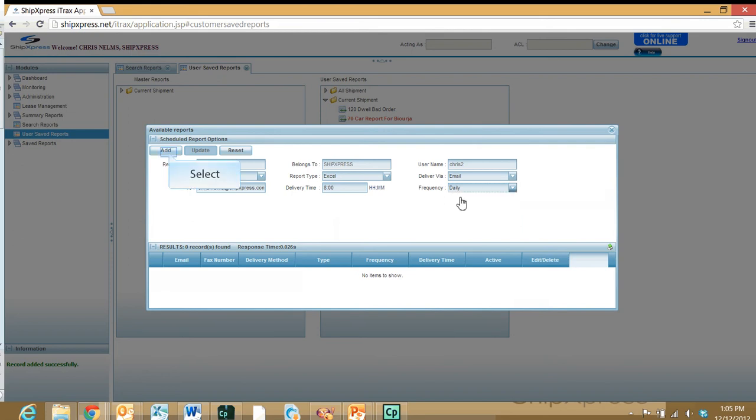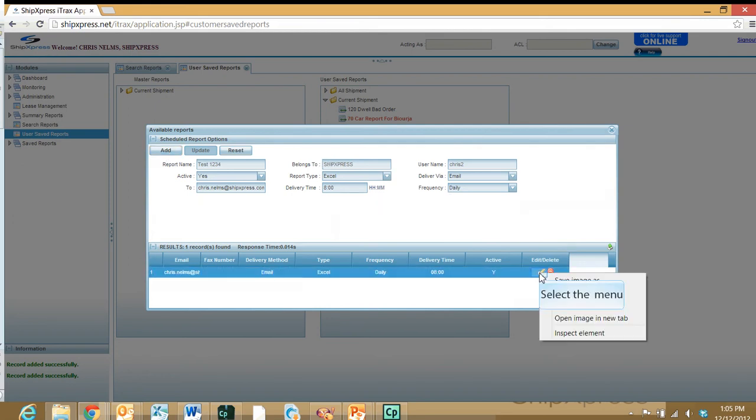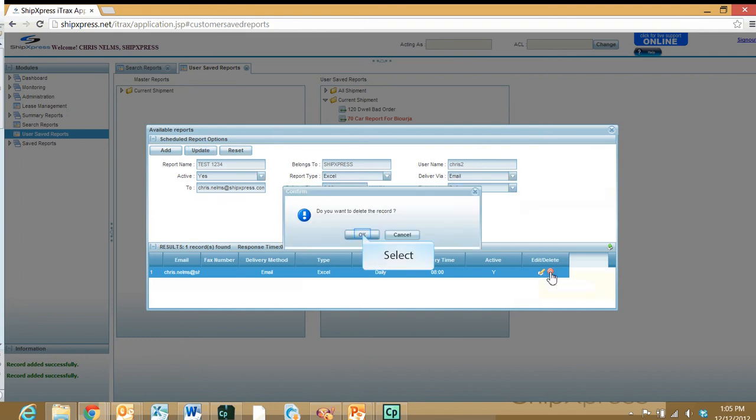Once you completed adding your conditions, click the Add. Once you've scheduled the report and click Add, you'll notice it down at the bottom of the screen, and it's highlighted. To the far right, there's also a tab that says Edit or Delete. Here you have the option to edit the report, or you can delete it if you don't want it any longer. Since this is a test report that I scheduled, I'm going to go ahead and click Delete. Here I'll get a pop-up asking me if I truly want to delete. I'm going to click OK.